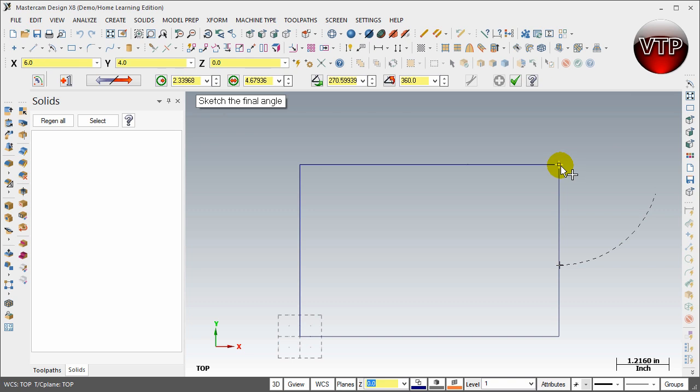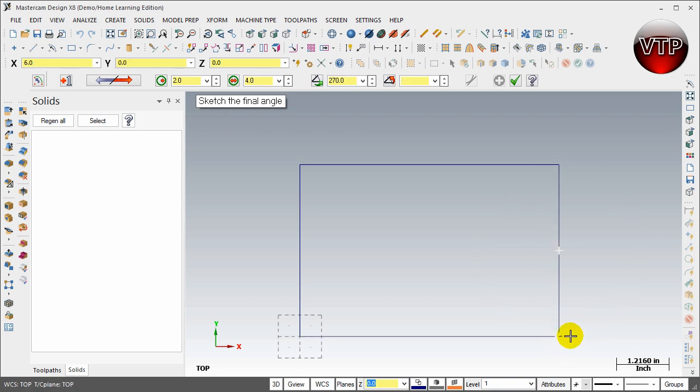But obviously, we want the center of the arc to be in the middle over here. So if you make a mistake like this and you want to exit, just press the escape button, and now it resets itself. Now what you want to do is come back over here, and you're going to see a little square right in the middle of the line. If you just left click on that square, now you start drawing your circle. The dashed line just means it's a little preview of what you're about to do. The circle is getting bigger and bigger as I move my mouse away, and you want it to snap on one of the corners, either the top one or the bottom one.